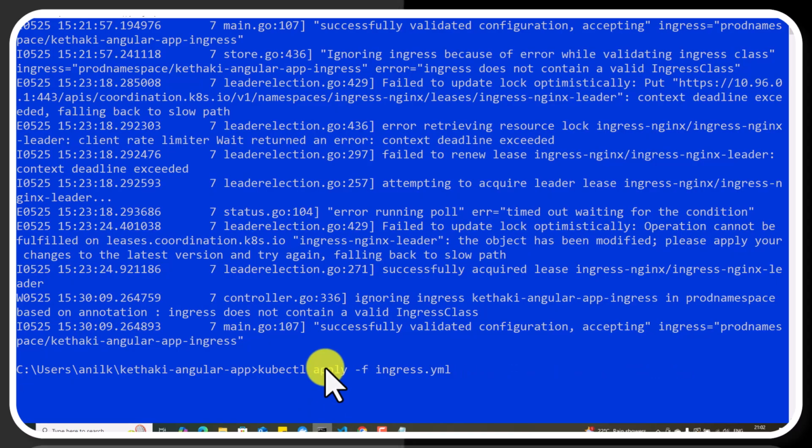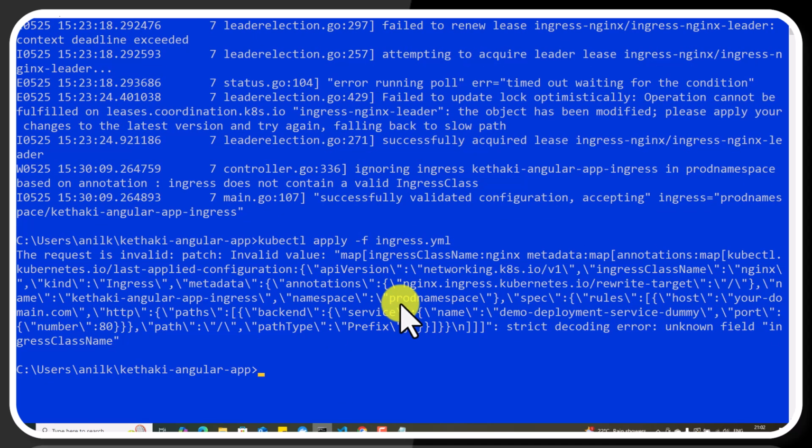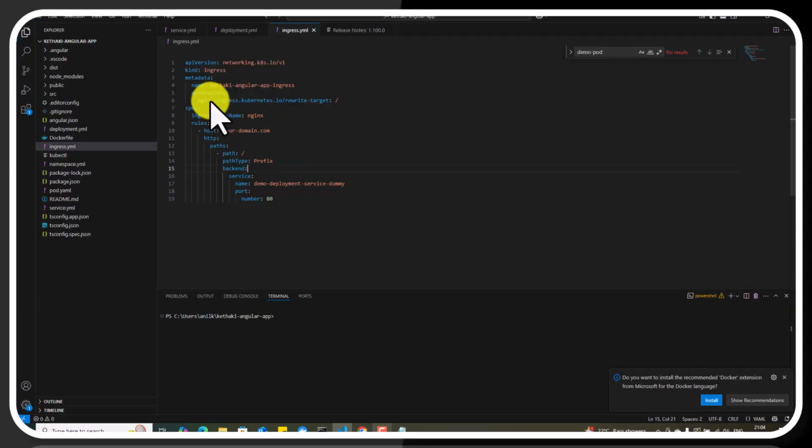Now apply ingress. Okay, I think we have an invalid value for ingress class name. We'll see why ingress class name is not being taken. Actually, you should not give ingress class name directly on the main node after API version.